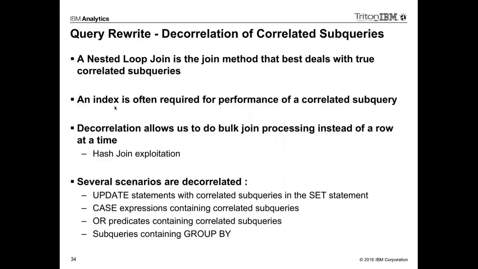So what happens is that we rewrite that internally. We use something called a nested loop join. We can use an index if it's available, right? And so this is good for things like updates, case statements. Right? Don't forget updates, right? And merge is part of a merge, right? Or predicates. So that means that all of these types of statements will run much more efficiently now that we've done this decorrelation under the covers.